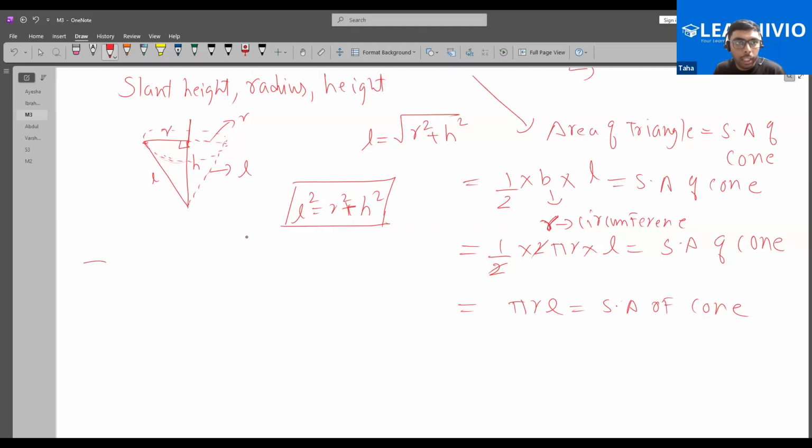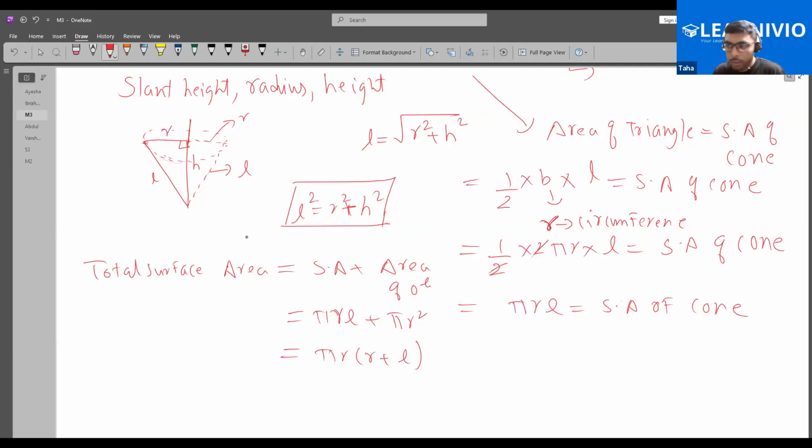Now when we think about total surface area, it is going to be lateral surface area plus the area of the circle that is on the top, right? Area of the circle. So this is going to be pi RL plus pi r square, since we only have one circular region here. So we are familiar with this. This is pi r into (R plus L), right? So is this clear? Right circular cone?